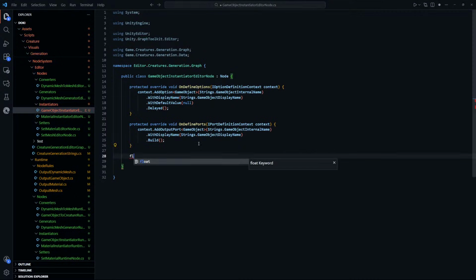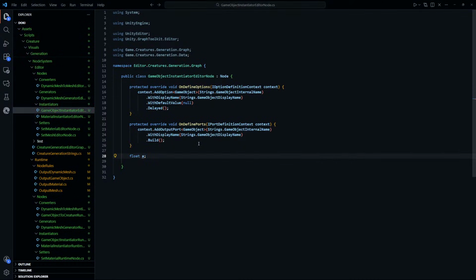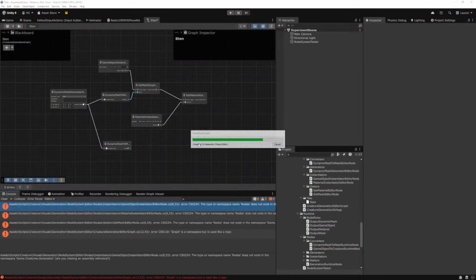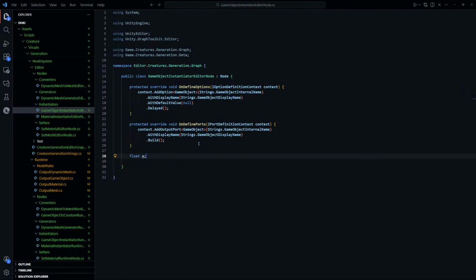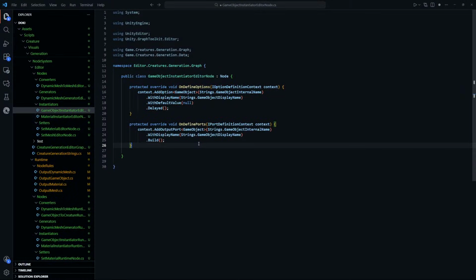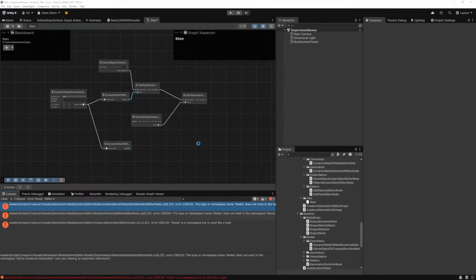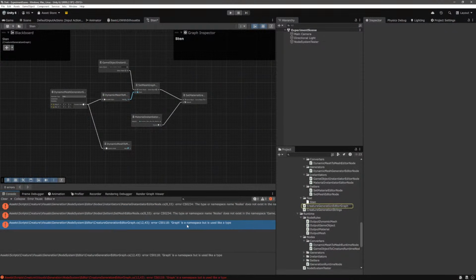Okay, because if we do this then, float A, recompile, now it's gone, remove, okay.